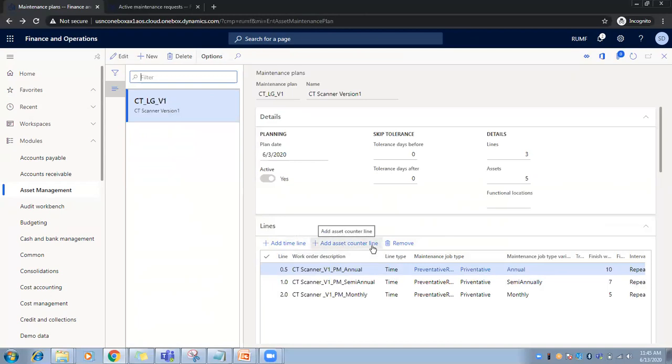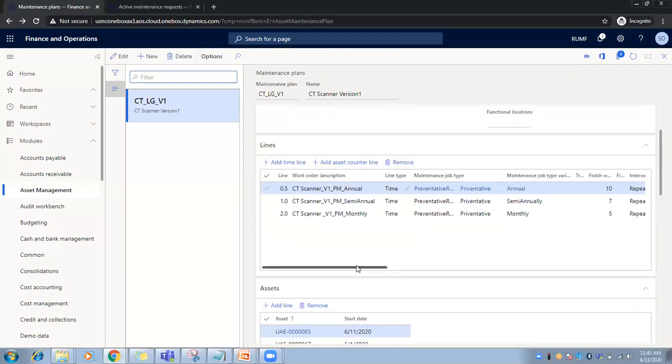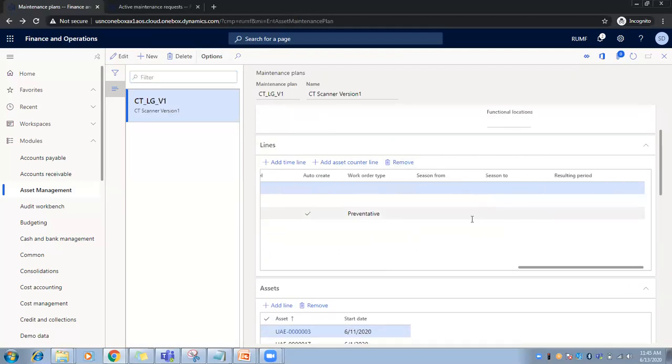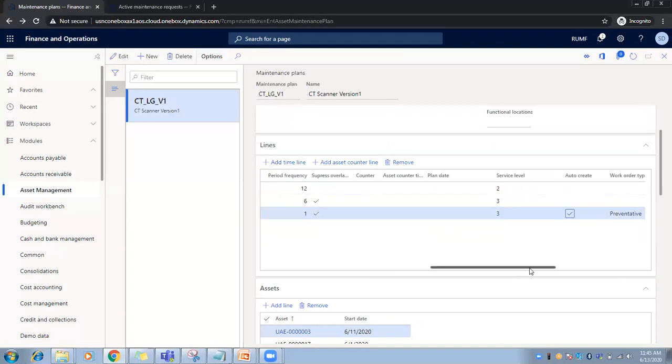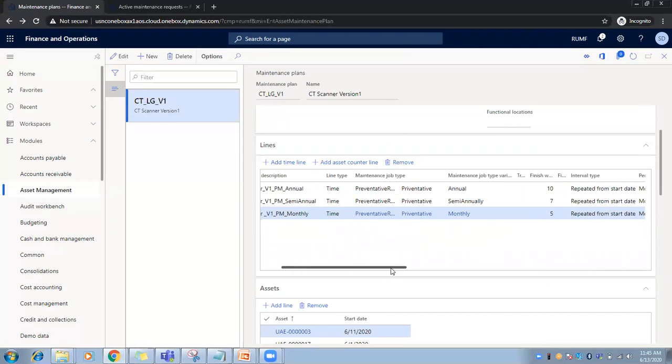So whichever it falls under, it will consider that particular duration, and the work order would be populated. So this would be a potential work order, and it can be handed over to the planner, and the planner will decide whether this particular potential work order has to be converted to a work order. If he thinks it has to be converted, he can convert it to a work order, or else he can allow the system to create the work orders whenever required. So there is an option called create work order. So this will create the work order automatically.